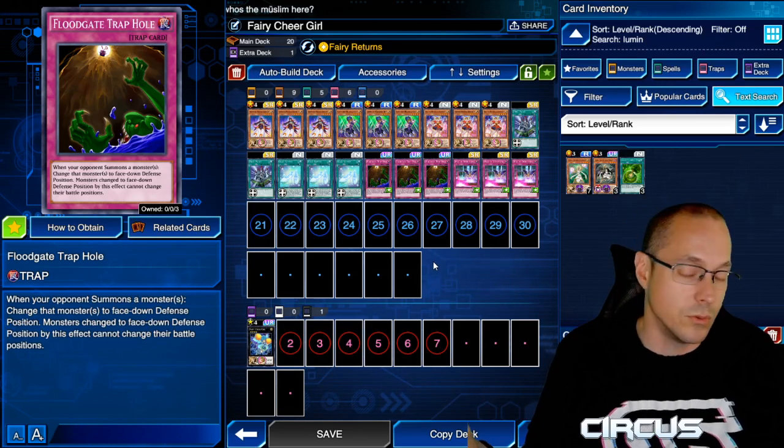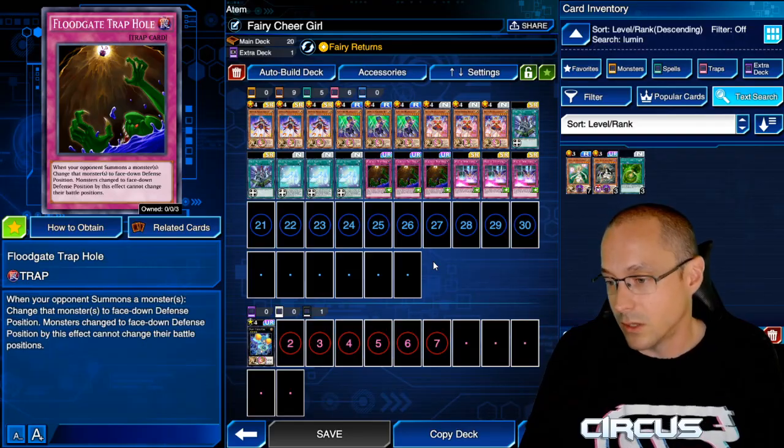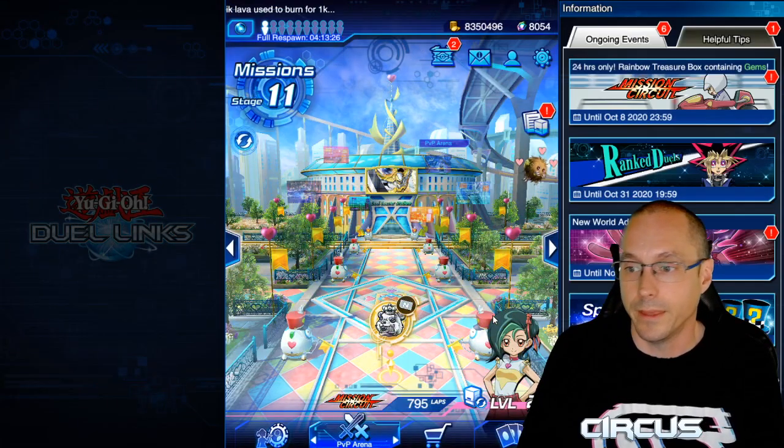Floodgate, Trap Hole, and Wall of D. You can't beat them. The computer can't misplay them, basically. So let's take a look at the deck in action.